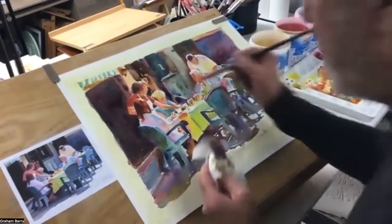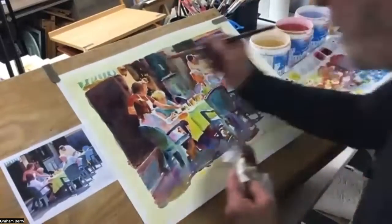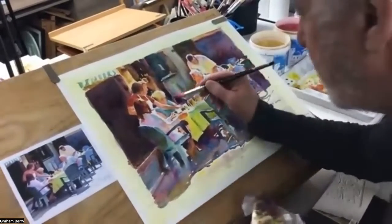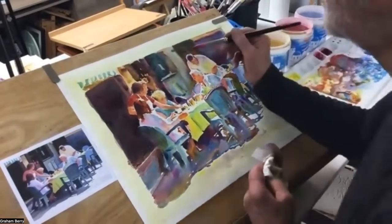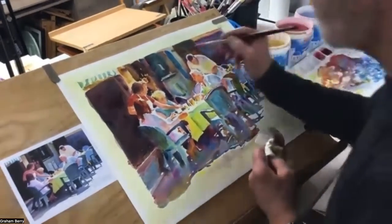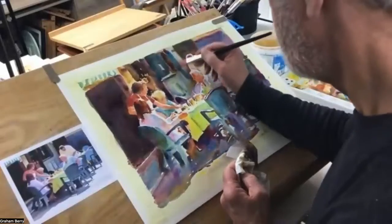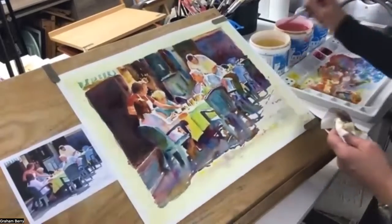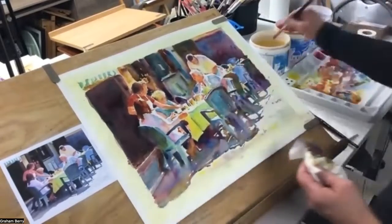Okay, I'm just filling a few of these shapes, not being too careful, so just bear that in mind. I'm just trying to get all the shapes in. It's amazing. It's a nice bit of blue just right down there. We'll have a bit of permanent rose. That's going to be a bit brown there. Just make that a touch darker.